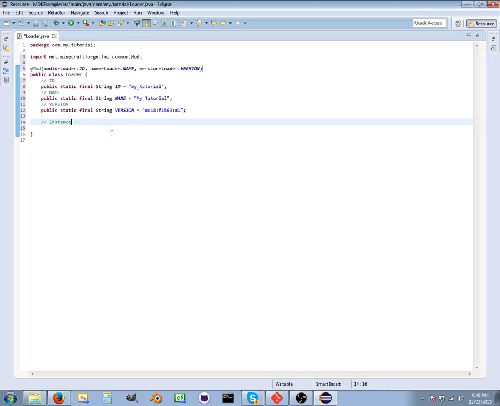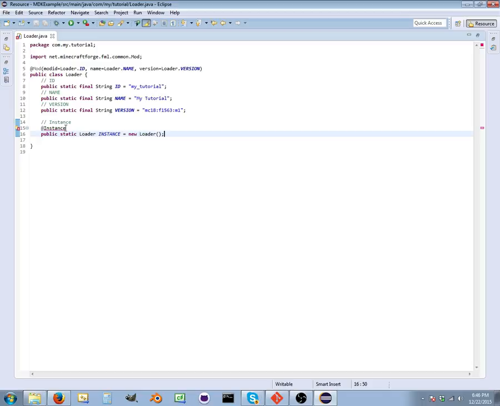The next thing we're going to need is the instance of the loader. So we're going to need an annotation called Instance. What this does, it marks a public static variable, which is going to be called loader, as an instance variable. And we're going to say new Loader, set it to default.